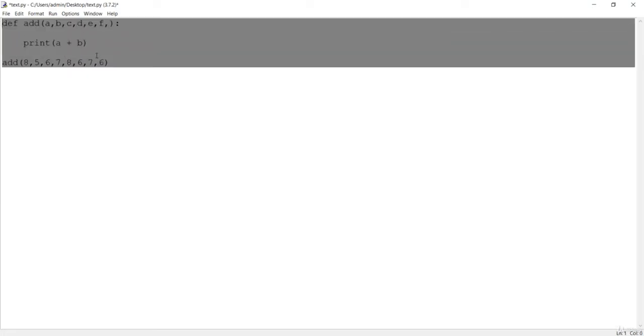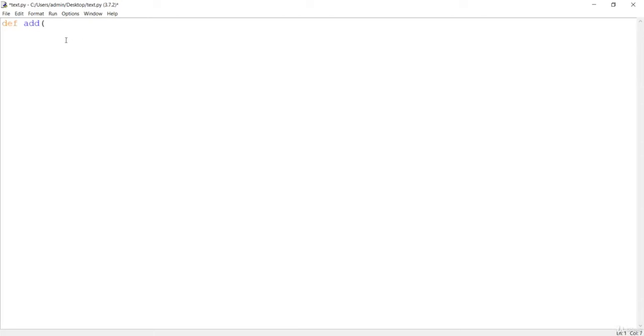So let's pack this argument so as to define the new function. I'll say add, and now if you want to pass multiple arguments, you simply put an asterisk here and let's call this args. You can use any variable name, but I'll simply say args. Now what you need to do is simply create the total, because we want to add these numbers. So for i in args, where args here is a tuple, so in the tuple we can just loop. I'll just say total plus i, and at the last return that total for me, and now you can add multiple numbers.